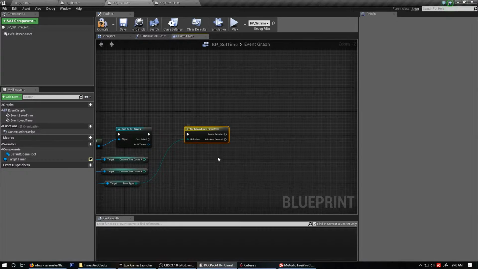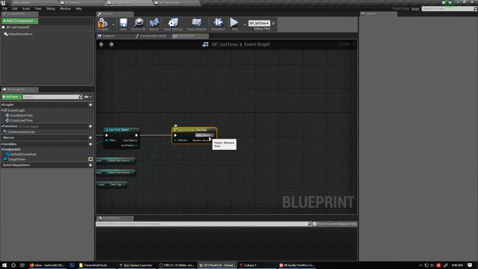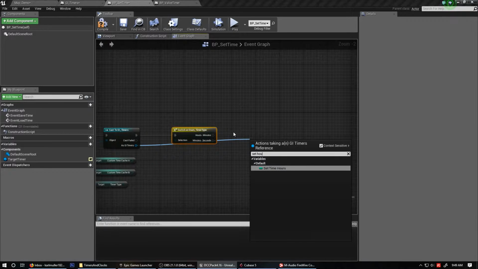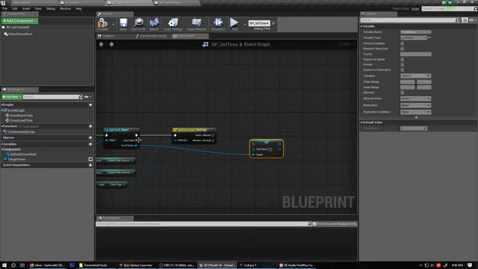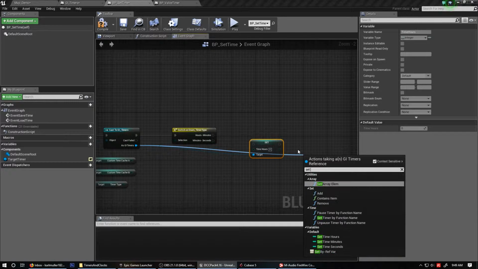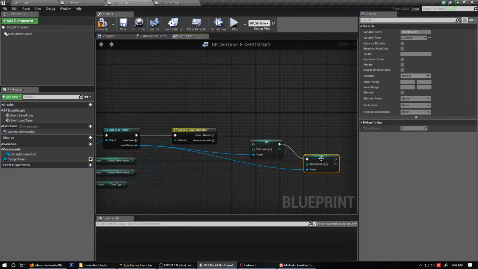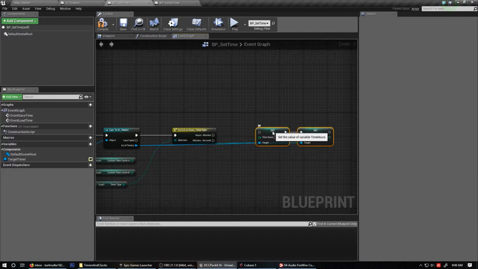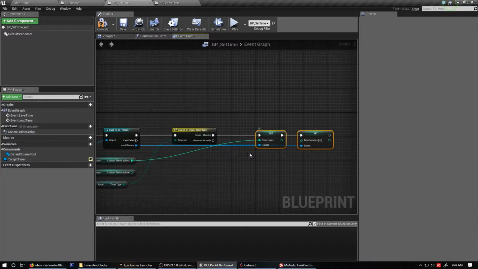Connect that up there. Okay, so now if it's hours and minutes, we want to set the hours and we want to set the minutes. And the hours is going to be cache A and the minutes is going to be cache B.